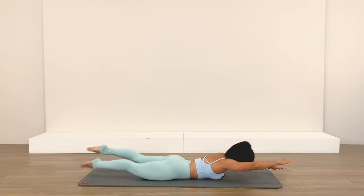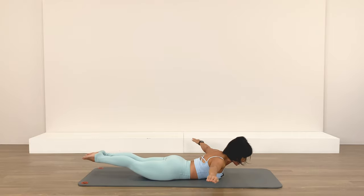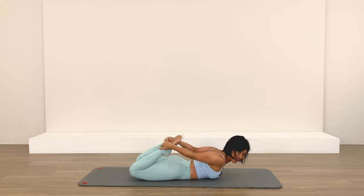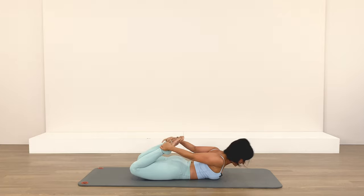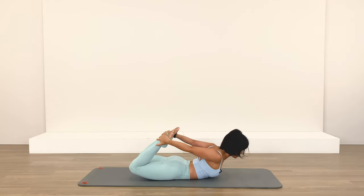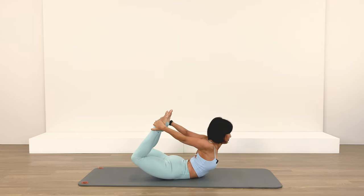Last set here, everybody. Exhale, we're going to hold legs together, open the arms to a T position. Bend the knees, grab the ankle. Guess what, my favorite. It's not really my favorite, I just have to practice this a lot. Rocking prep. Right, from here, we're going to curl the tailbone under, lift up the lower abs, and then press the leg back. Lift the chest up, articulate up, and then extend the leg, lift a little higher.